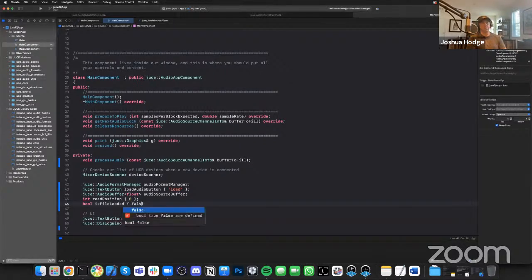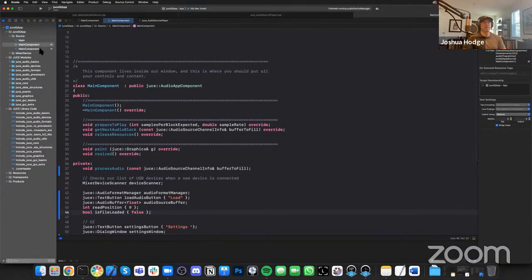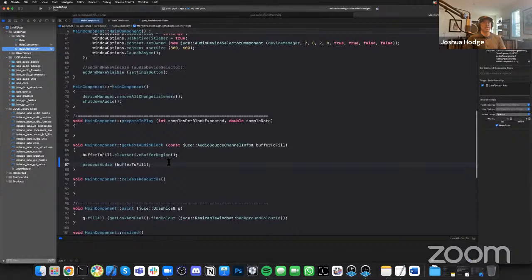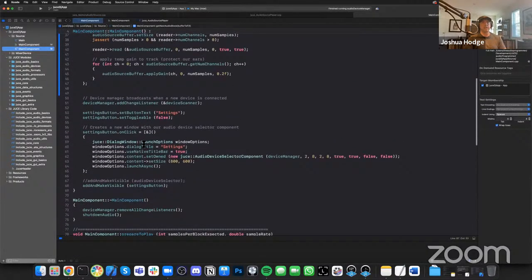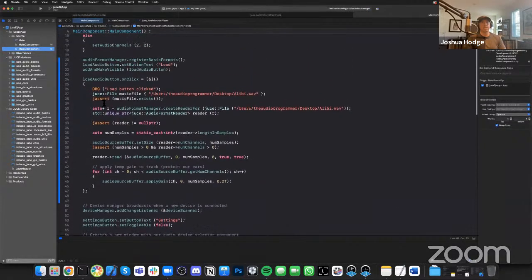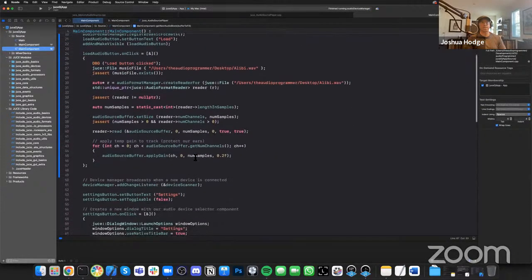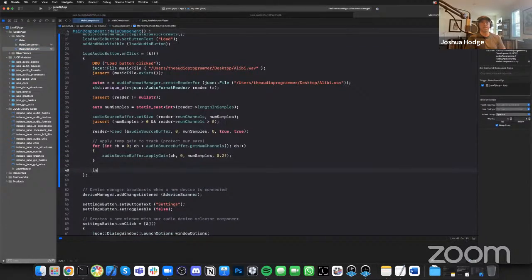We'll just say that's false for now. And then in here, once it's done its thing, we can say is file loaded is equal to true.